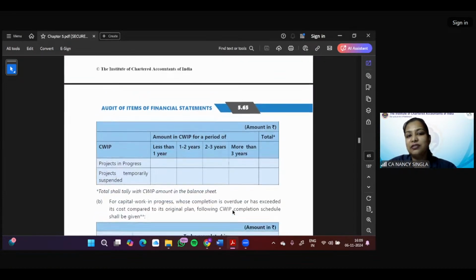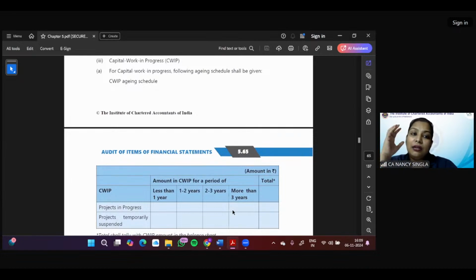See, why is this information required? A lot of funds of the company are blocked in the capital work in progress. So once the construction gets complete, it will get converted into PPE, and then only the revenue will start flowing from such PPE. And if the funds are blocked, the shareholders or the other users must know where the funds are blocked. Will it have any impact on the liquidity? So you can see that there is a reporting responsibility on the company itself.